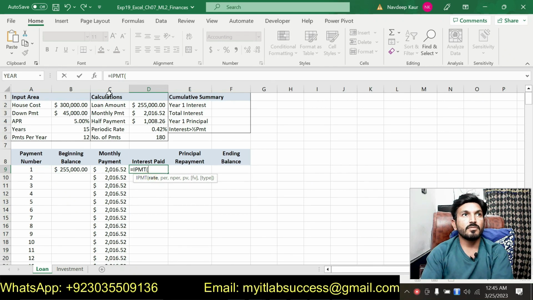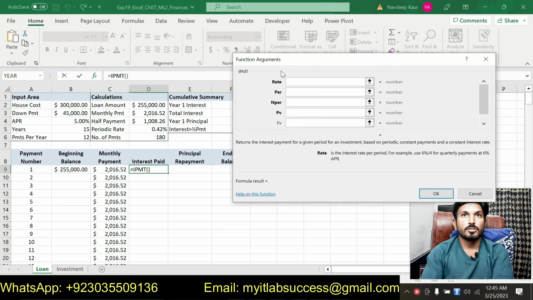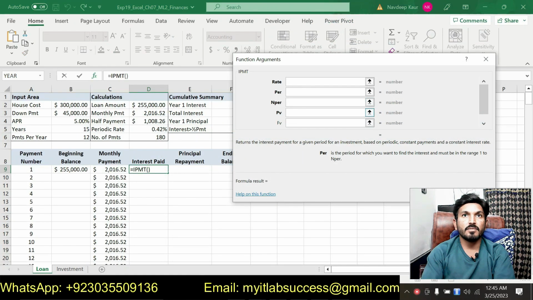We have inserted the function, then click on the insert function symbol here. Now we will put in the arguments. Our rate is given. For the per argument we will use A9. Then NPER is given and PV is also given. So let's enter these values.